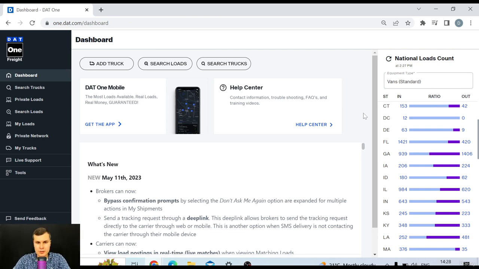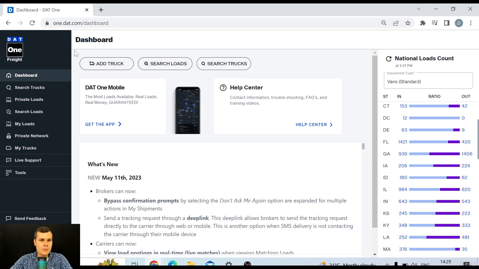If we were doing this in real life, we would just basically be looking for a load that fits the carrier's demands or his parameters. Maybe he needs a specific amount of money that he wants to make on this load, or a specific rate per mile that he wants to achieve on this load. But in this class we're just going to be inputting all the information in order to search for the load properly.